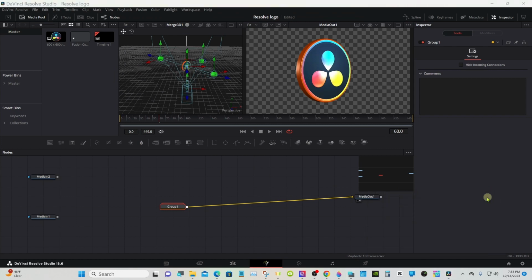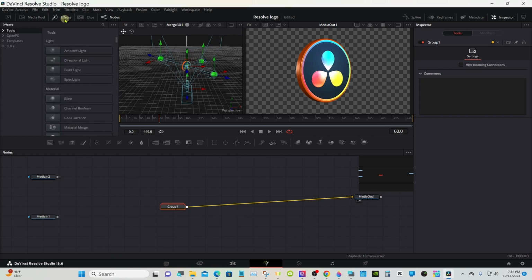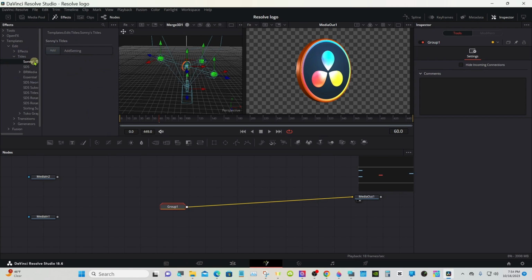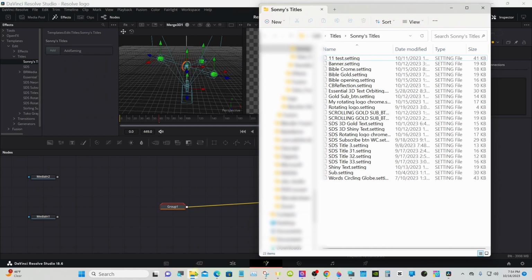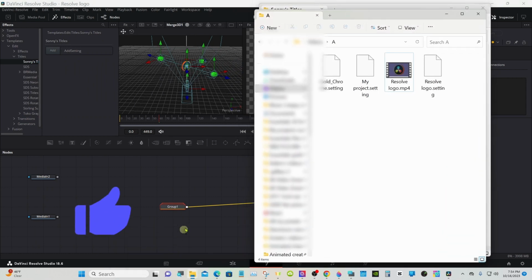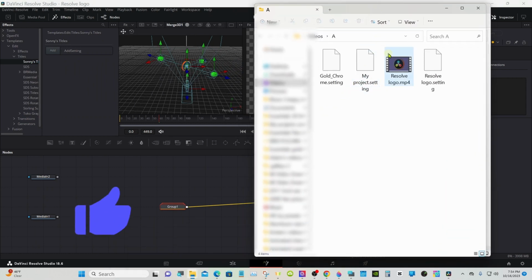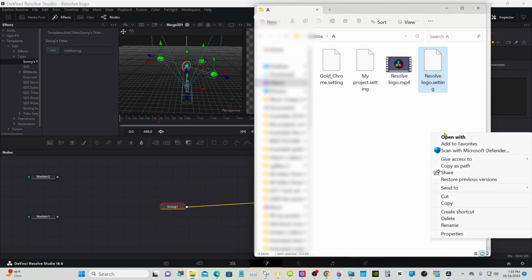Okay, now to get to your folder, go up here to Effects, Templates, go to Edit, Titles. This is my folder I use. Right click and Show Folder. I'm just going to copy and paste it to the other folder.